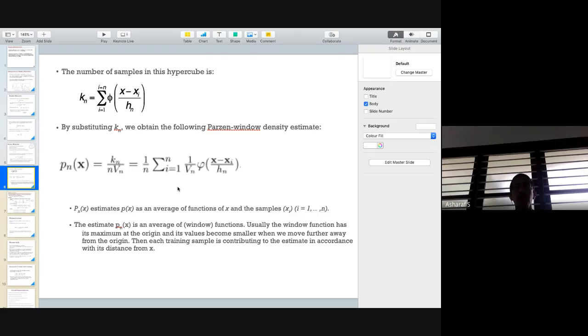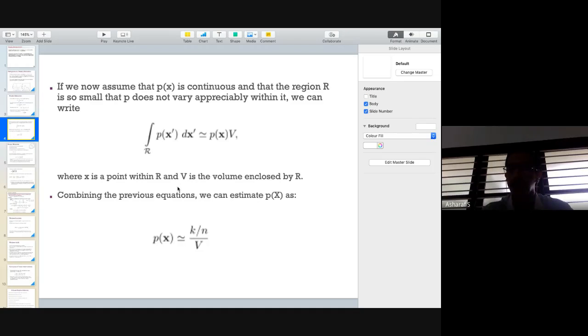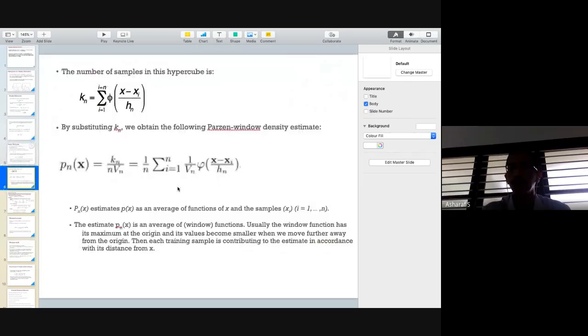So the baseline: you construct hypercubes of size h, and I've got n points. These hypercubes define your windowing function. You treat the case where a given point falls within the hypercube centered at x as a success, and otherwise it's a failure, which you label as 0. So you count the number of successes as the number of points falling within the hypercube out of the given set of n points, and then you know the volume of the hypercube. Then you have everything, right? All you need is k, which you get from counting the number of points inside the hypercube, n is your given set of points, and v is the volume of the hypercube. You can then estimate.